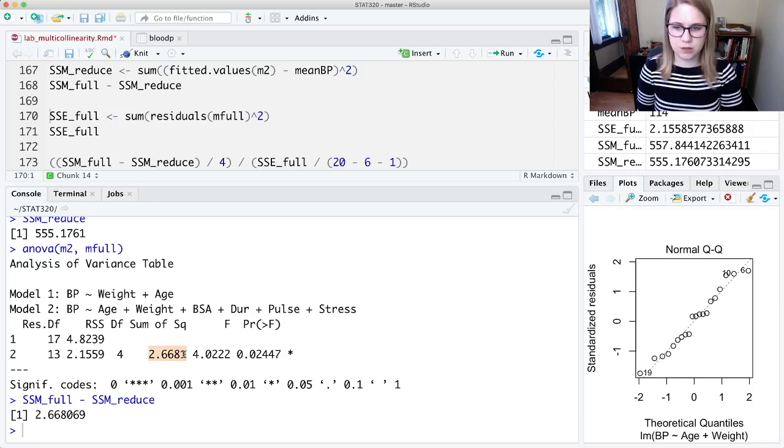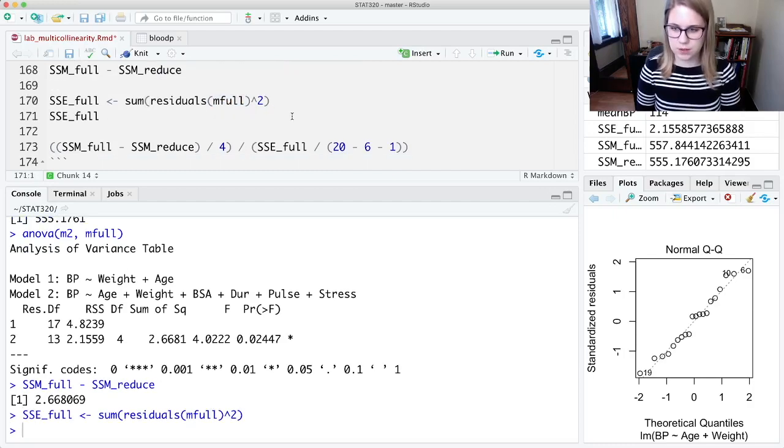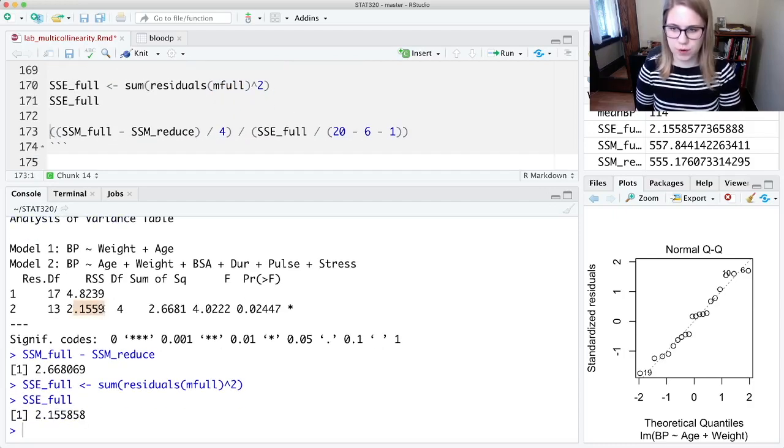So it's the additional model sum of squares for my larger model. But I want to know, is that statistically significant? And to do that, I need the SSE, which is the sum of the residuals squared from the full model. So that was the SSE full, 2.155.